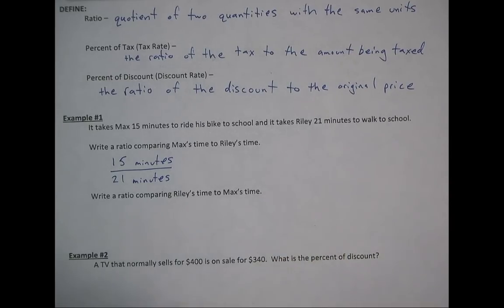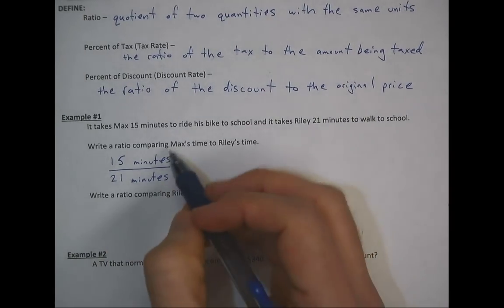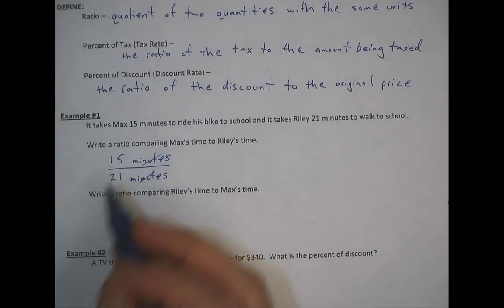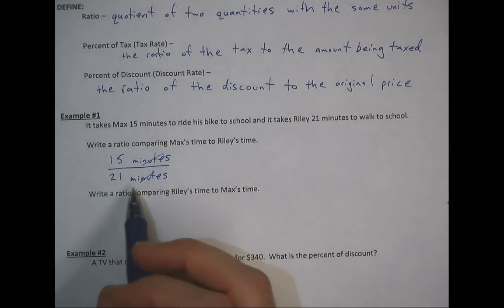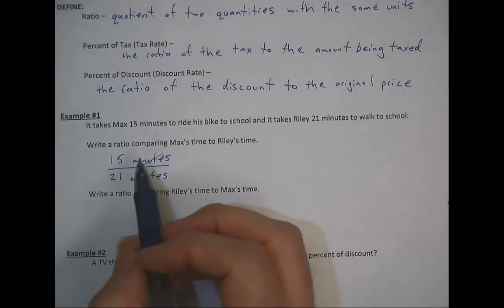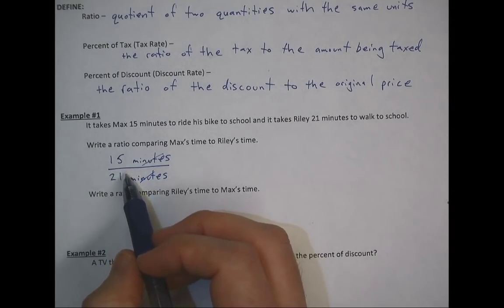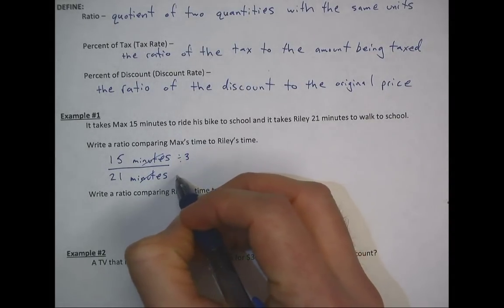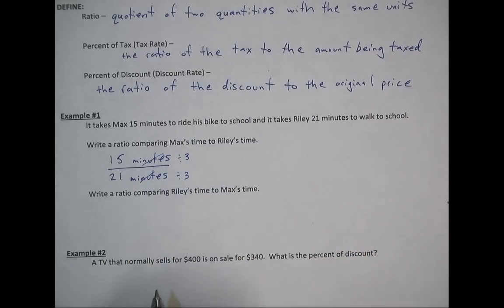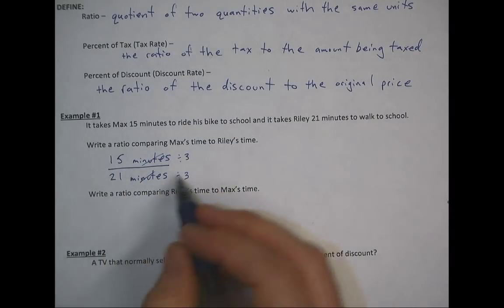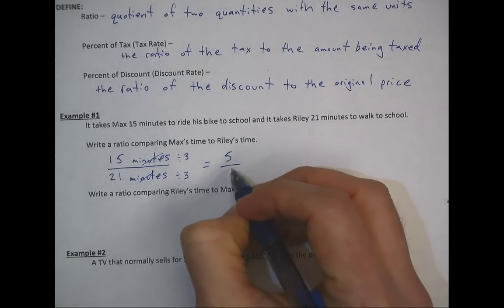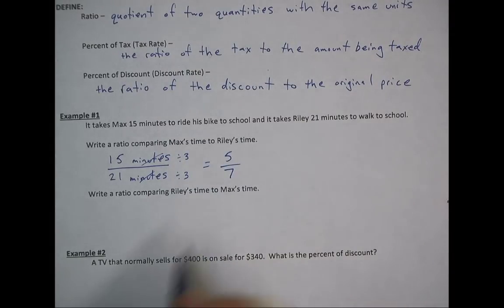Now ratios should be fully simplified. So we've talked about that units can cancel each other out if you've got one in the top and the bottom. So minutes are going to cancel out. So we're left with 15 over 21. And since these are fractions, we want to simplify them as much as possible. So 15 and 21, those can both be divided by 3, and you don't have to show what you divided by, but for the sake of the notes, I'm going to show that I divided by 3 so we can see what happened here. And so our final comparison here is 5 over 7. So our ratio is 5 to 7.